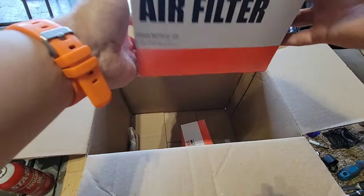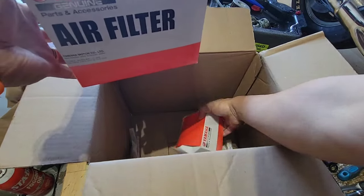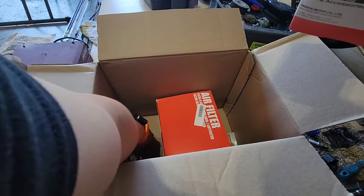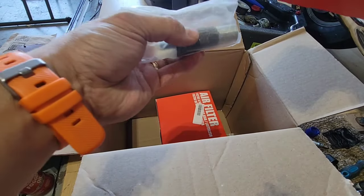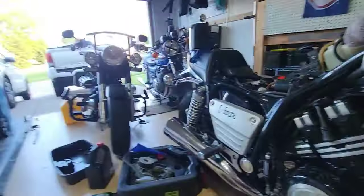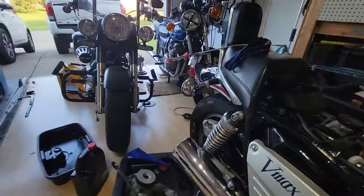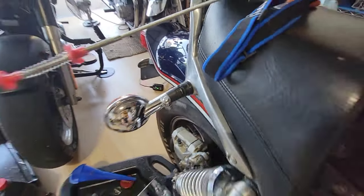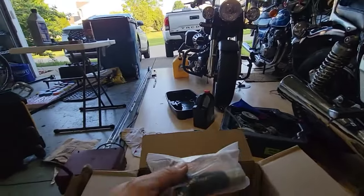So the filter from Yamaha. This is the important thing. So I got the filter. I have this for my ride. As you can see, it's broke. So I'm replacing that with this one, a new one.